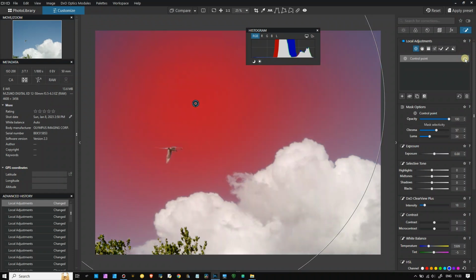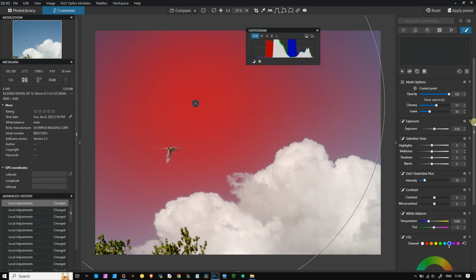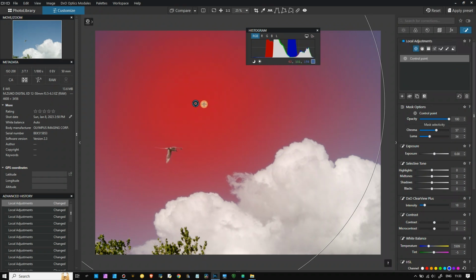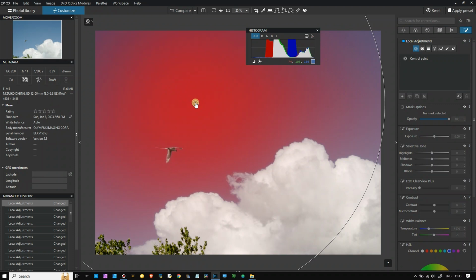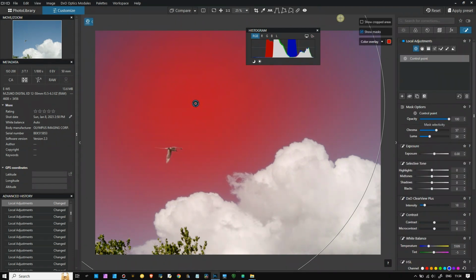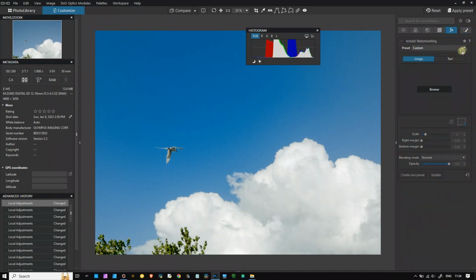So I'm going to bring it back and try to go through all the process. Bring back, show masks. There you go, finally. I don't have to see any of the mask. I bring back everything. I can go back to my other edit.